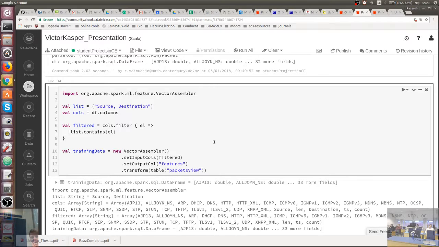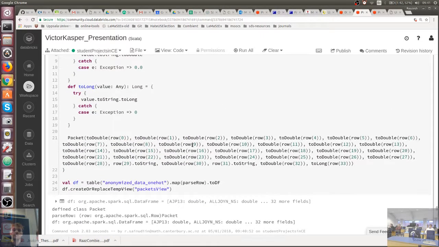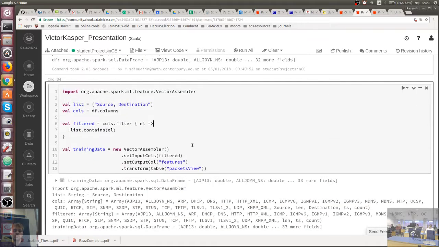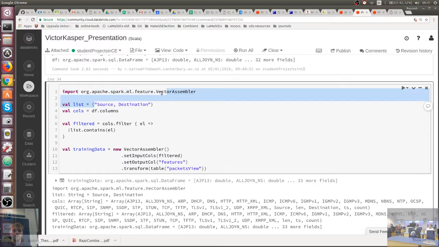Here, when doing the clustering, we're removing the source and destination IP, and we're just clustering on the protocols and the length and counts for each packet. Here's the list of the columns we're removing.